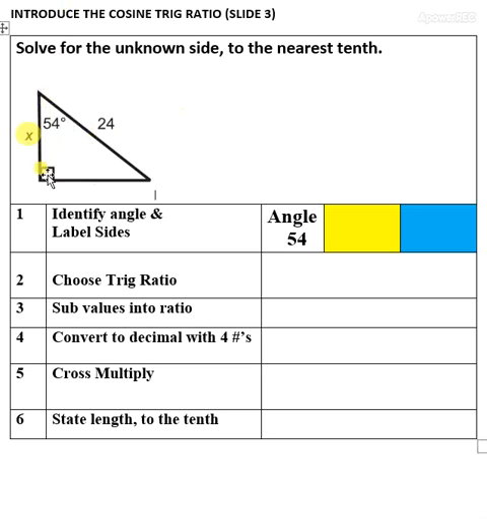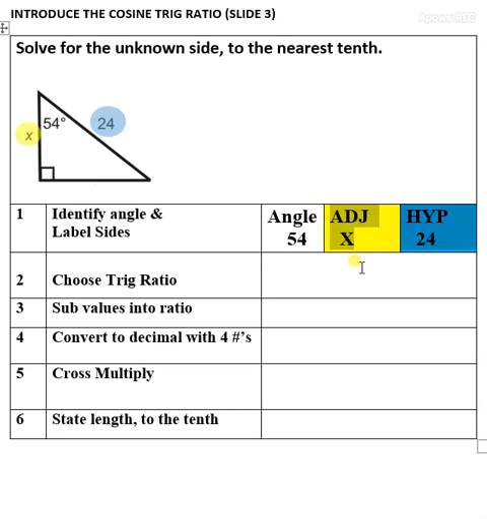Next, we go directly across from the 90 degree angle and recognize that 24 must be the hypotenuse, and we label that with a blue circle. Now in our boxes here with the yellow and blue, I'm going to fill those in with adjacent being x and the hypotenuse being 24 units.